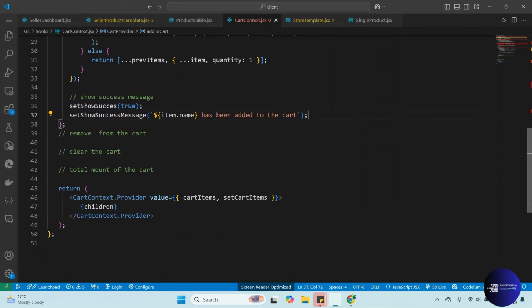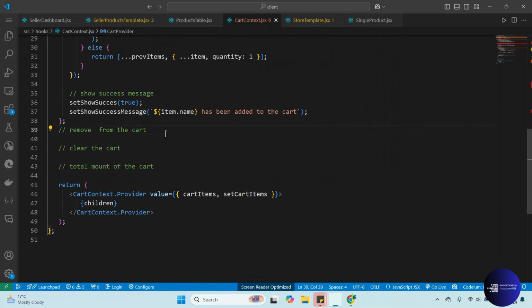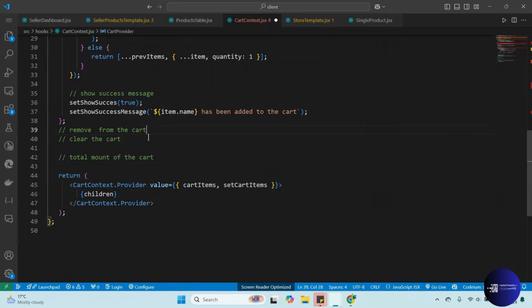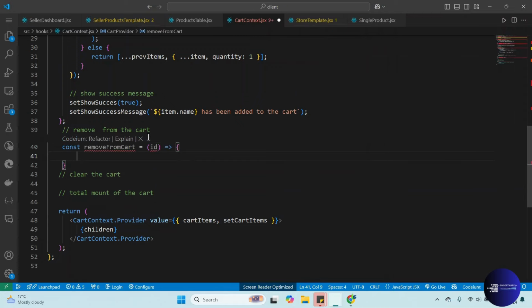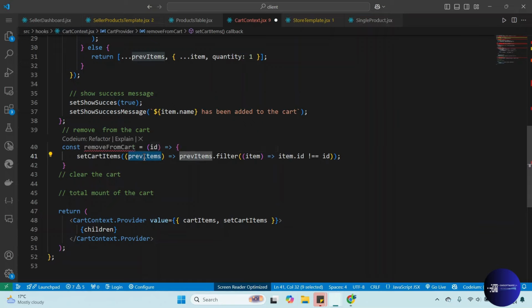Next, remove the item from the cart. That's just a simple one. We're just going to say const remove item from the cart. So we get the ID, item ID, and then we call the prevent, which is our parameter.